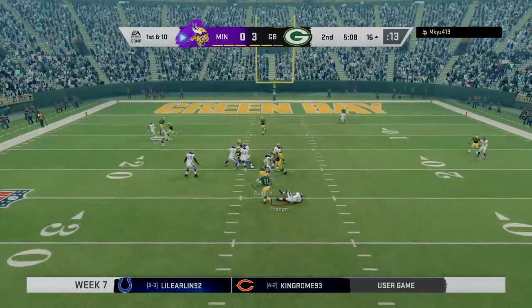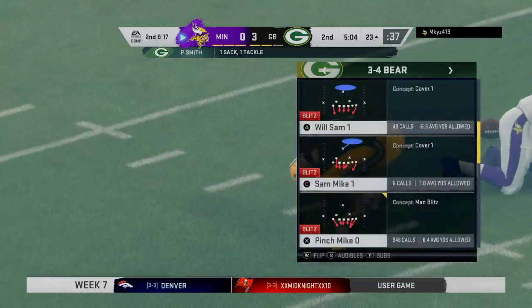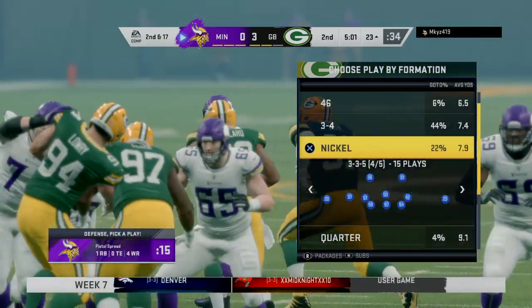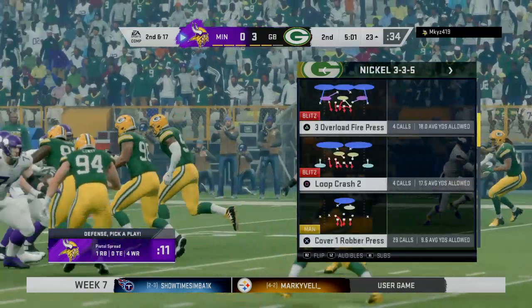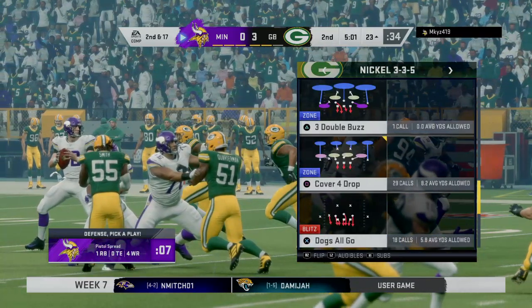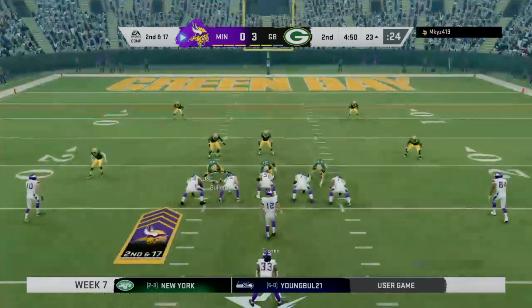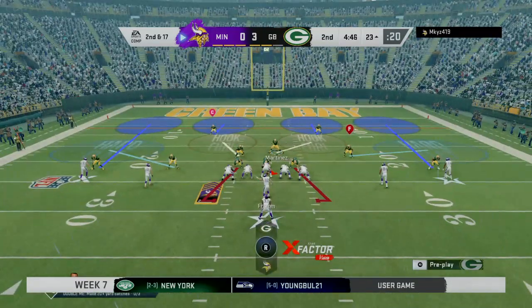Inside the red zone here, they'll look to throw. Under a heavy rush, and down he goes. Preston Smith in there to get him, and that is sack number 6 now for him on the year. Don't need it all back at once, but you figure they're going to need something here. 17 yards to go on second down.